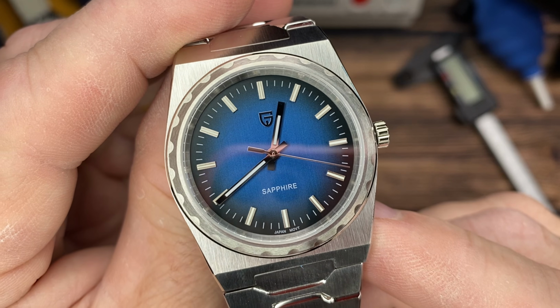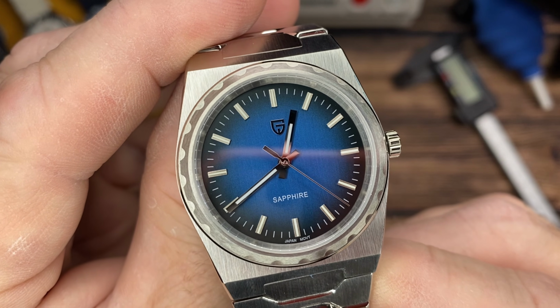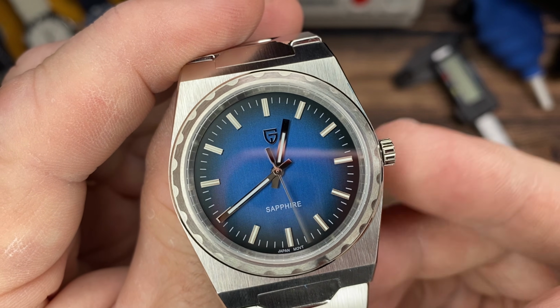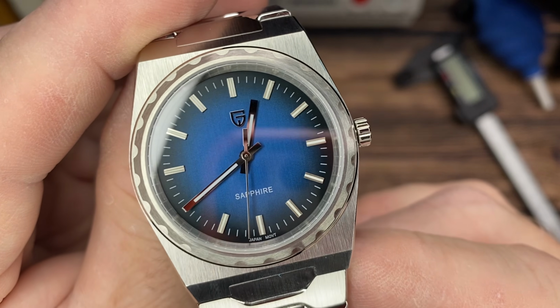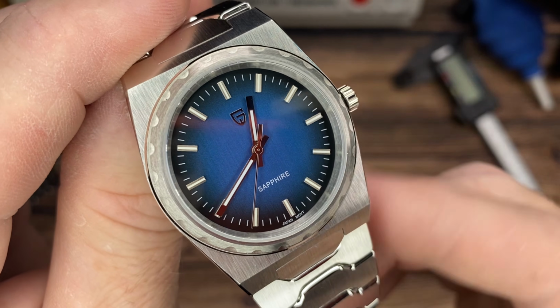That's the only thing I don't like about this immediately, is putting sapphire in script on the dial. I kind of think that's unneeded. I know the symmetry, it balances out between that logo on the top, but honestly, I think I'd just rather see logo only and skip that script down there.